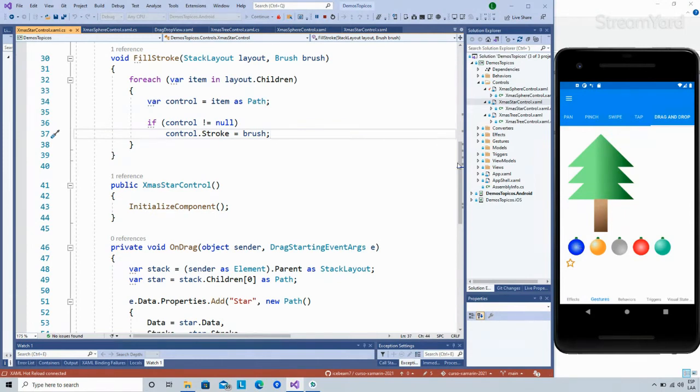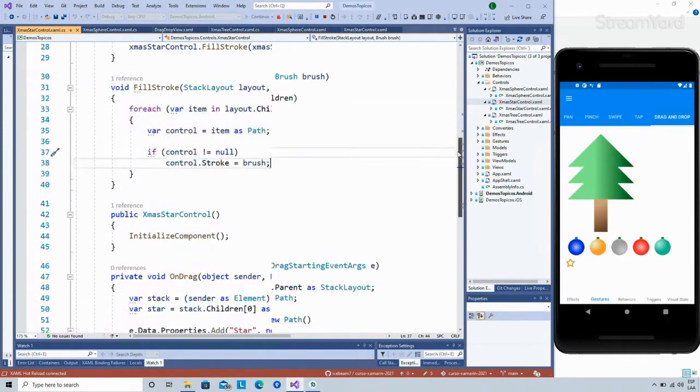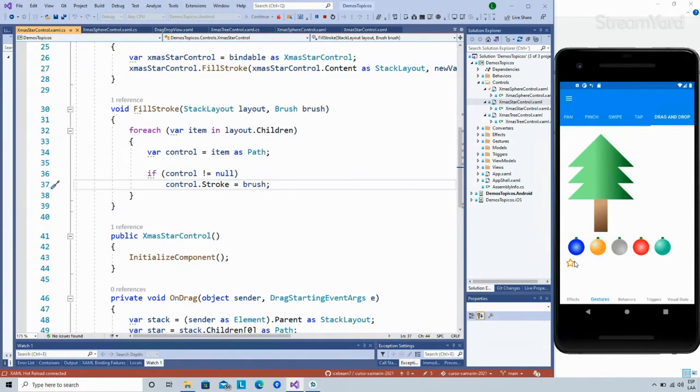So we completed another example of another shape that we can draw. But it's okay if we can see this, but could we actually add some interaction? We can. In Xamarin, we have different gestures that we can bind to our controls. And one of them is the drag and drop.